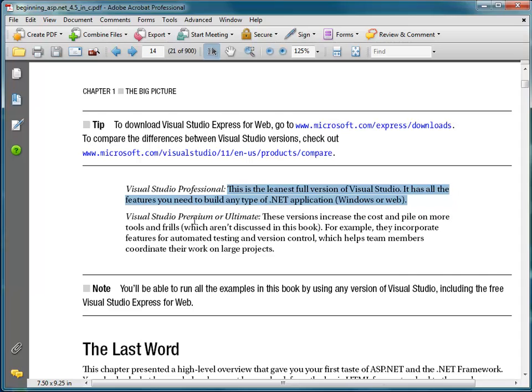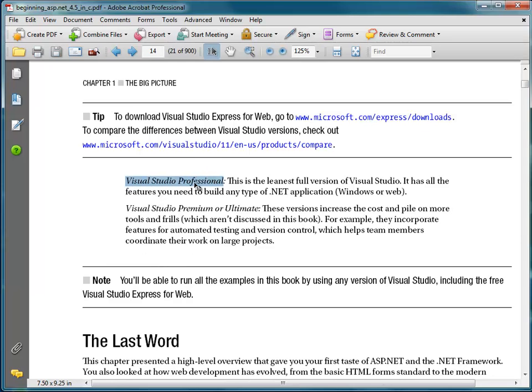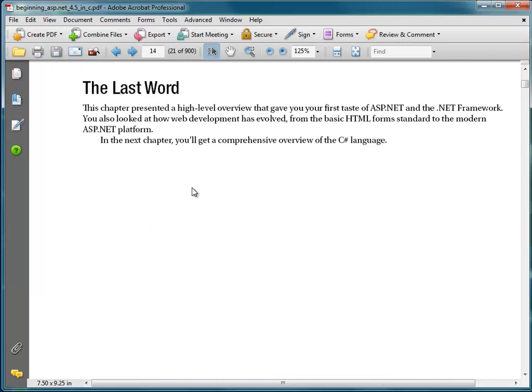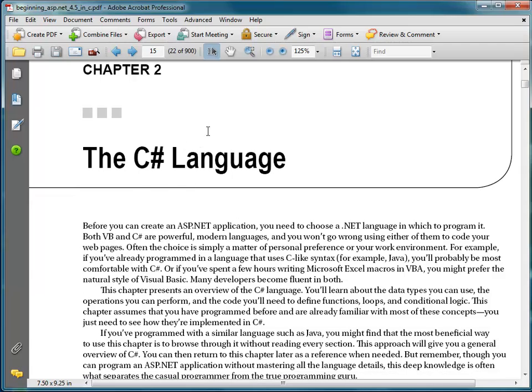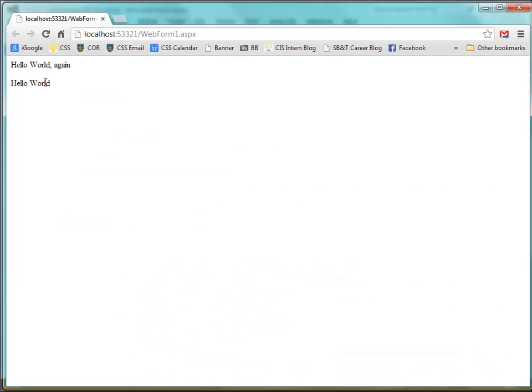That's fine for what we're doing. But you can also download the full Visual Studio Professional. So I'll make sure I have pointers to resources for downloading. The second hello world, the ASP page, is actually run ahead of that because this page is loaded, and it writes that right away, and then it actually displays the text on the web page itself. But here's my two hello worlds.